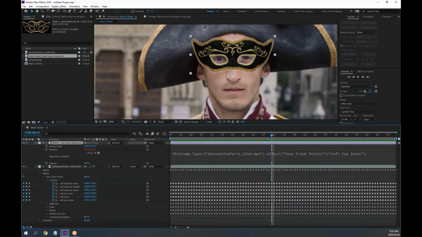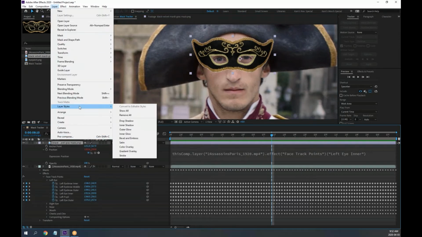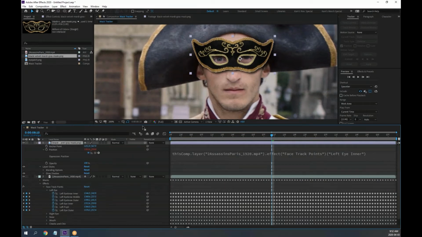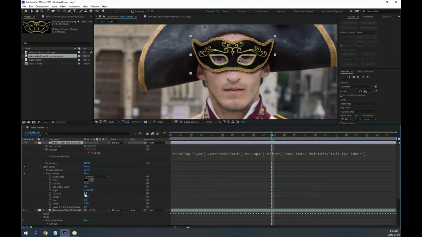Simply, I select the layer and go to the style and select layer style and shadow, drop shadow. There. This is just like a Photoshop, and you can just adjust your angle, adjust your distance, adjust your size. I will go with the size, make the size much larger. And then I put the angle. I don't know where the light is coming from in this case, but I'm guessing the light is more like coming from the top. And maybe I reduce the distance, make the shadows a bit darker.